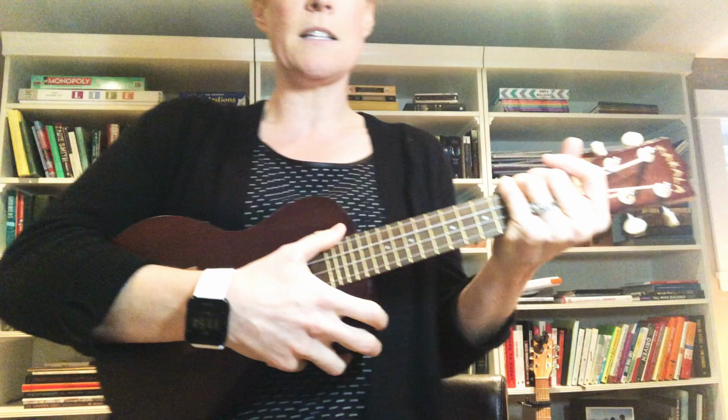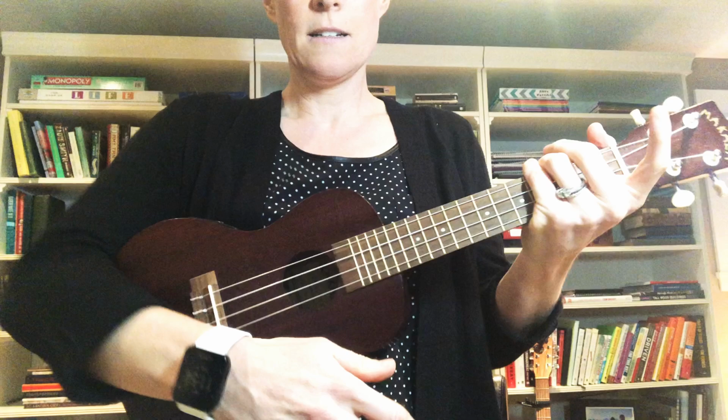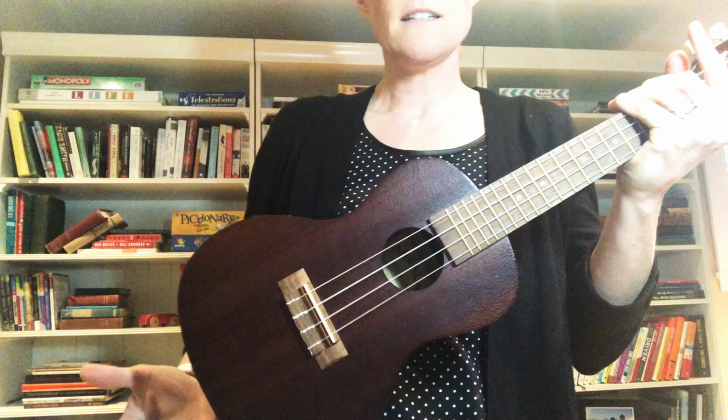Now there's two things you can do here. If you're standing up and you don't have a ukulele strap, it's a little bit trickier, but you're gonna hold it quite firm against your tummy area, and you're gonna crook it here, holding it tight, make your cradle, and that's how you can play standing up. However, sitting down, you can rest this part of the ukulele just on your lap like that, which is probably how we're all gonna start, sitting down. So, just imagine what's happening down here, but I'm gonna hold it up like this so you guys can see what I'm doing.